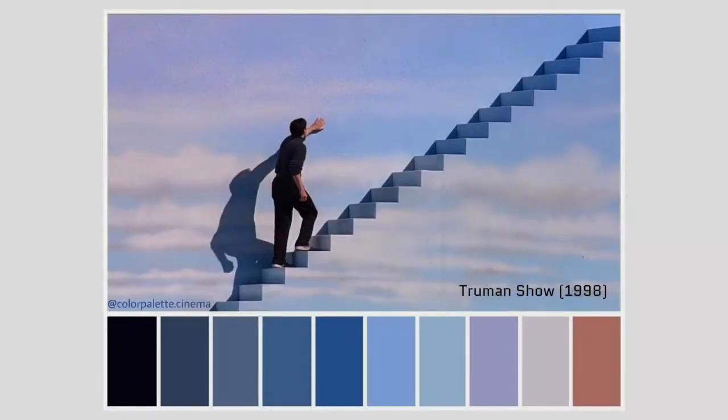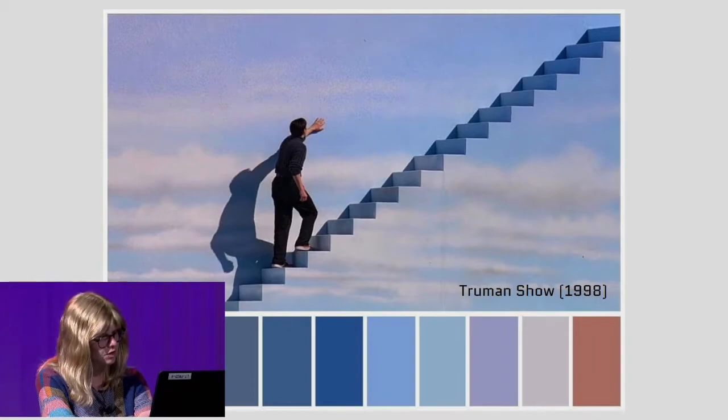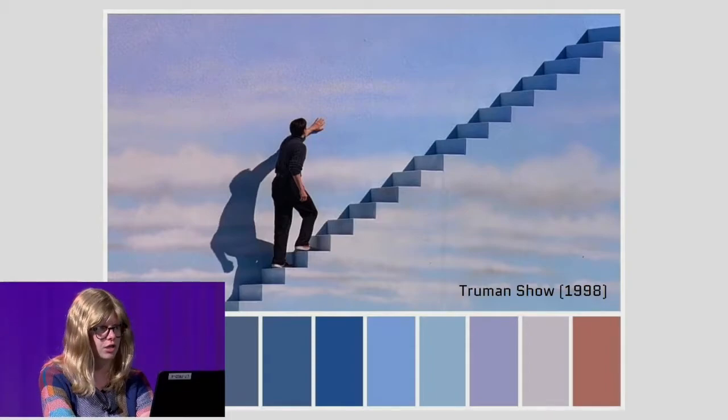And then the next one I want to show you is The Truman Show. Spoiler alert, this movie came out like 20 years ago. Truman gets out. This is from the last scene of The Truman Show, where he finally escapes his lifelong prison. And these colors are very serene, very calming. You can see he's found resolve in his own life just from the colors this image is showing you. So that's a good example there.